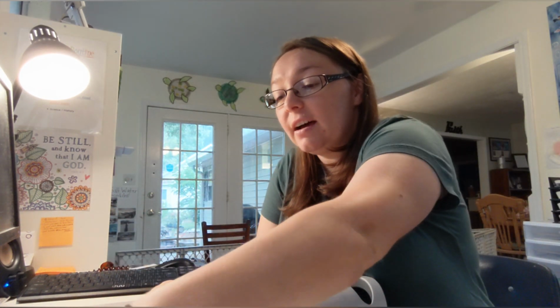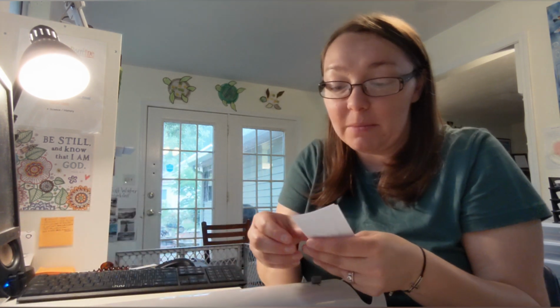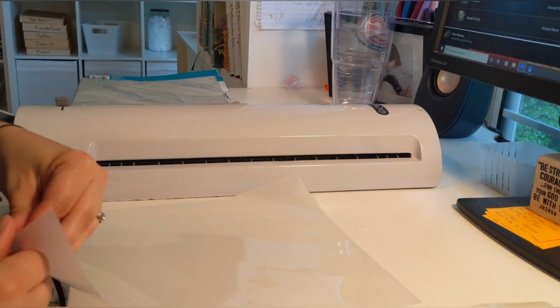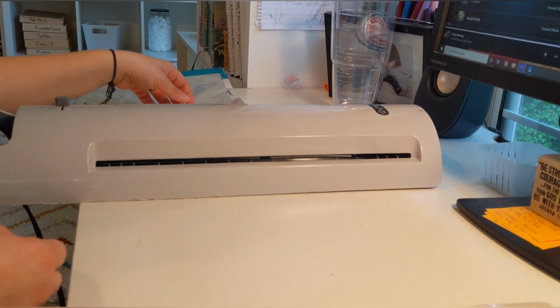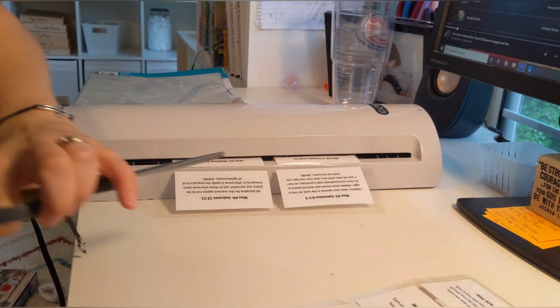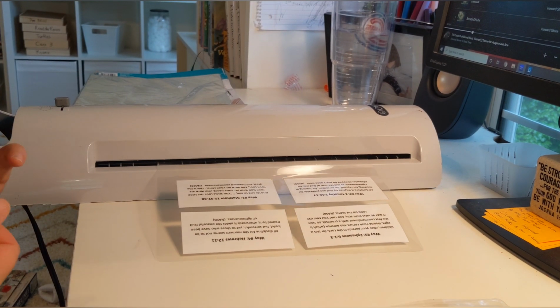And if you don't have one and you love laminating like I do, then that is a travesty and you need to get one ASAP. I don't know about you guys, but I just think that there is something so satisfying about watching paper being laminated. I know that's weird, but hey, if you agree with me, give me a thumbs up on that.